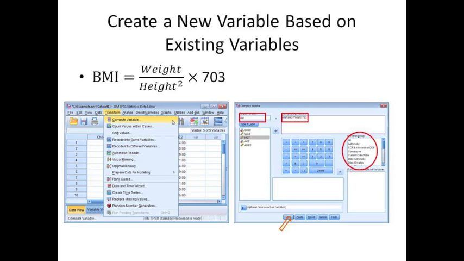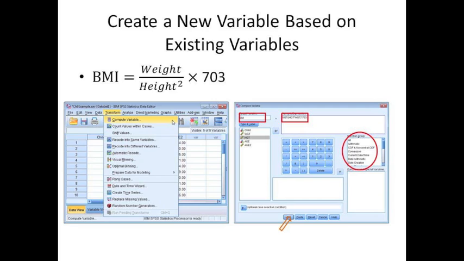So we know how to create a new variable based on the existing ones. And then you may ask, how do I know all those different functions? What if I would like to use a square root? What if I want to use a log transformation? Or what if I'm going to use a sine function? This list gives you all the different functions that you can use for creating new variables.